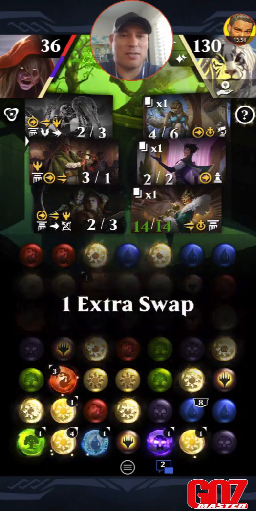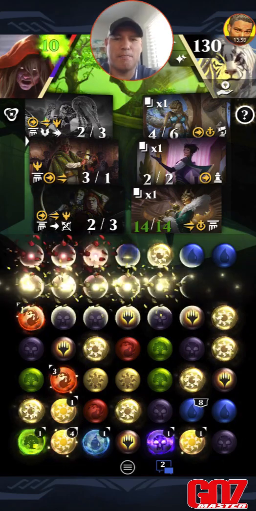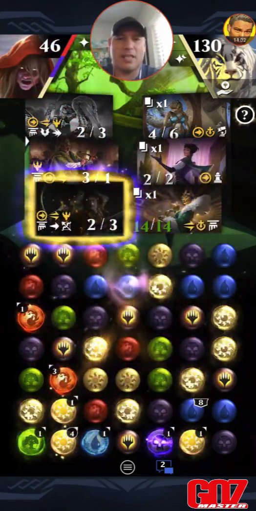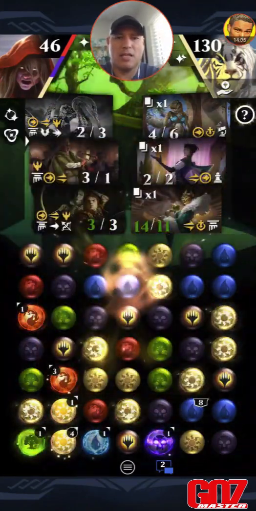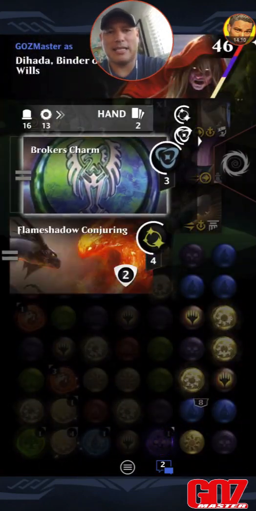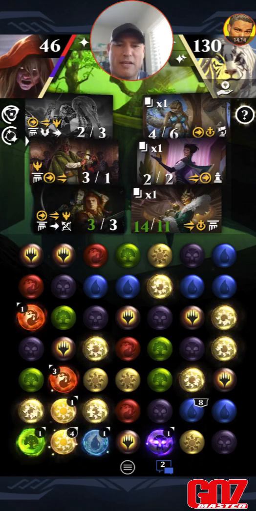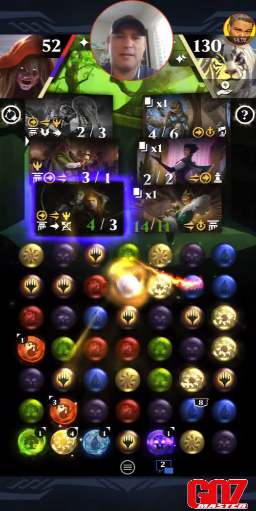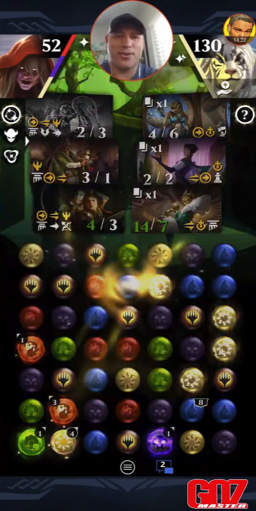I got an extra swap here? I do. Look at that. How sweet a pie is that? Let's do this. Boom. Let's go for another one. Love it. Thank you very much. I get to draw 2 cards? I do. And I get to do it again. See that? Oh, there's another 5 swap. Boom. Let's go. Come on, man. Get me into that secondary ability. Boom. Destroying the things.